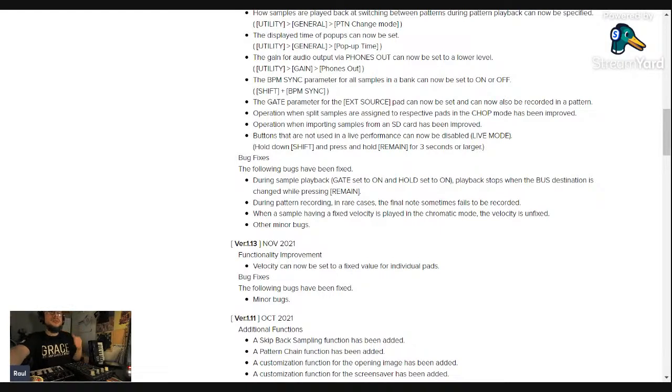Operation when importing samples from an SD card has been improved. I wonder what that means, because I was already talking to a few of you in the comments about how kind of sluggish that is. I don't know if they fixed this yet. I didn't notice.